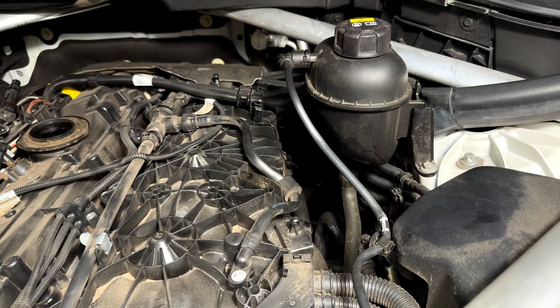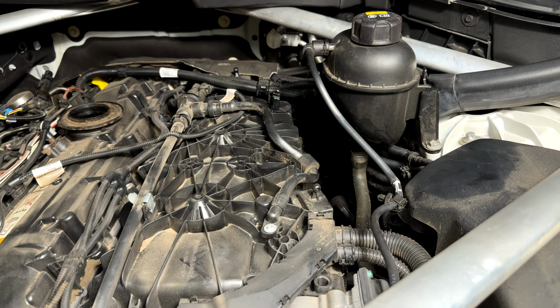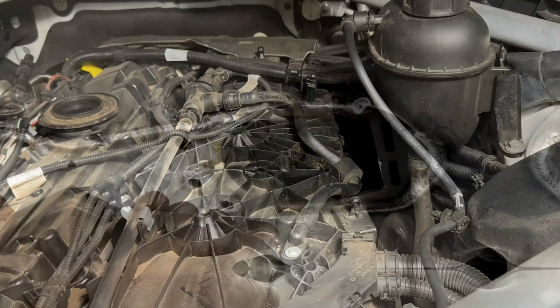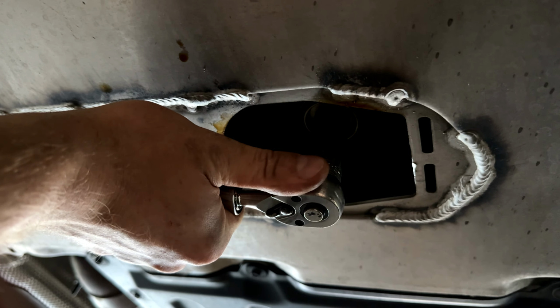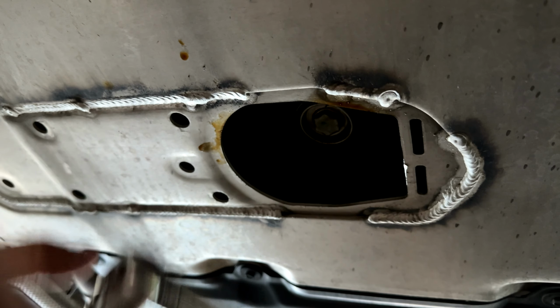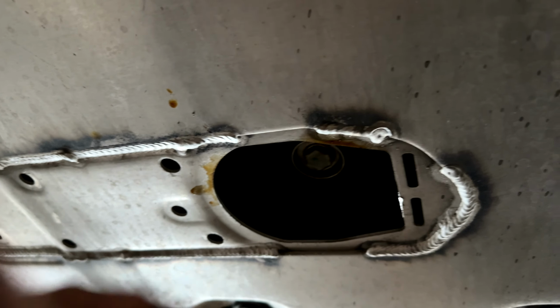Alright guys, so I got that oil filter tightened to spec, 25 newton meters, with the torque wrench. If you don't have one, it's okay, just tighten until it's very snug. Alright guys, next we're gonna reinstall the drain plug. I typically don't use a torque wrench, just get it nice and snug and then do maybe like 1/8 of a turn. Right there is good. Don't overtighten. This is aluminum and you can strip it real easily, so just very little pressure.